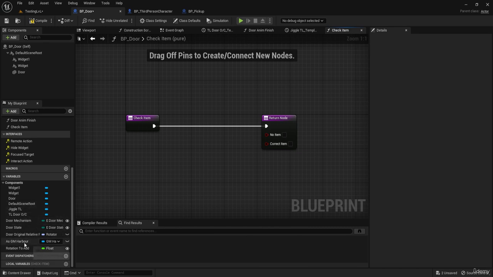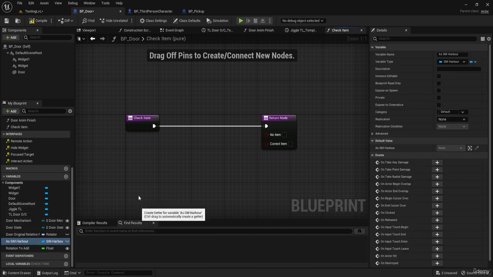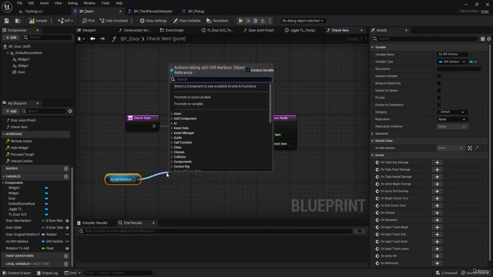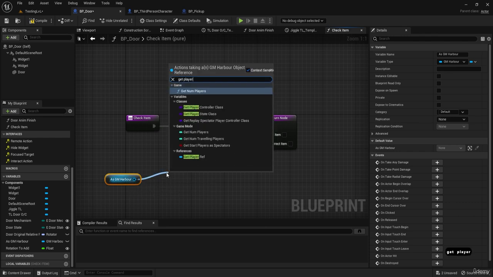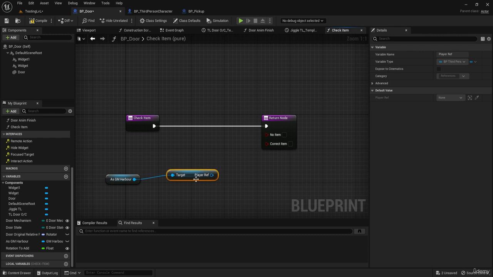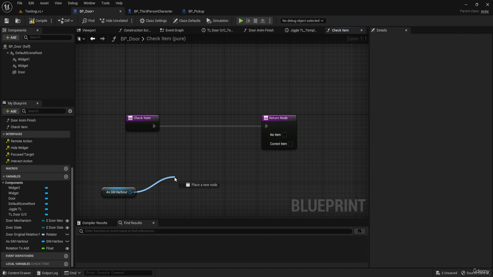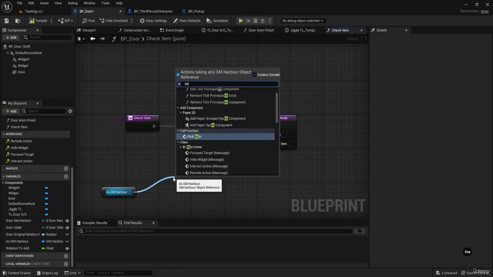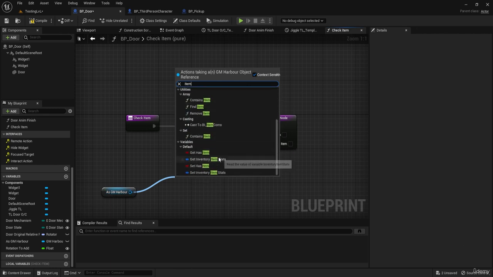So when we were doing the setup, we got the harbor game mode reference, and from here we're gonna get player reference because we know that harbor has the player. Actually, we don't need the player reference because we have hosted the inventory on the game mode. So what we need is the item we are holding, if we are holding an item. So we're gonna get inventory item stats.